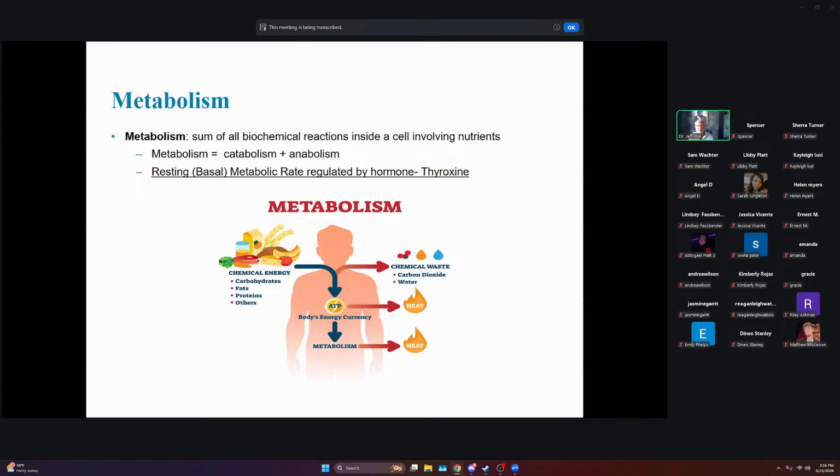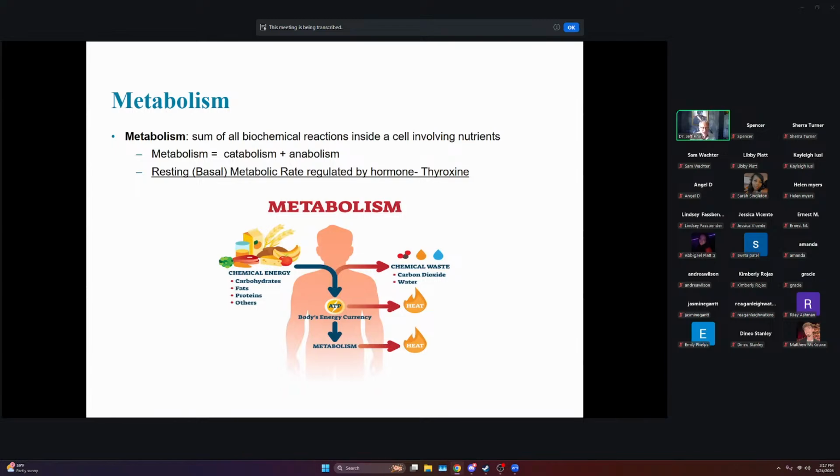It's burning your calories. It's burning fat. It's using calories so they don't get stored as fat, right? And that is true, but that's only 50% of what metabolism is, okay? Metabolism is all chemical reactions involving nutrients at the cellular level, okay?